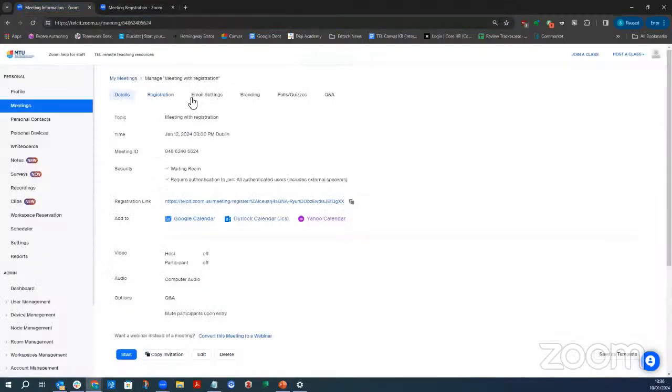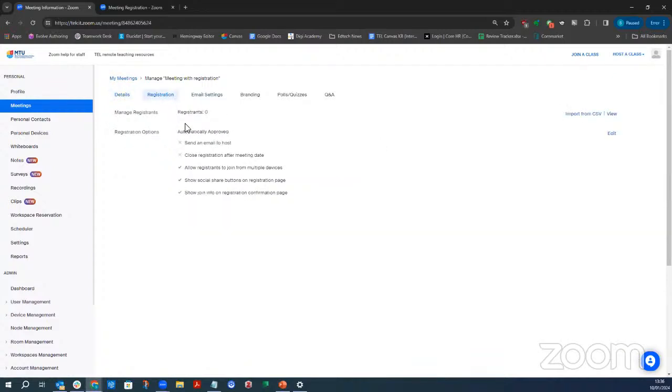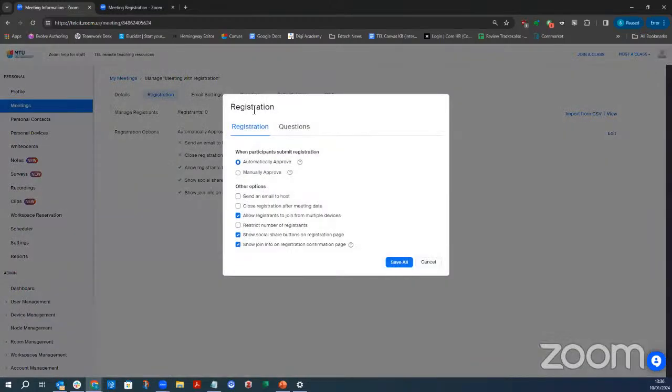So you see at the top there's a registration tab. So you would click on that and then click edit. You can edit some things, like you can set whether you automatically approve or manually approve people joining the session. So if you want to approve everyone that signs up, then just keep it automatically approve.